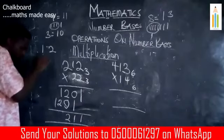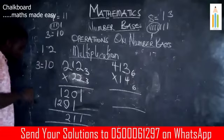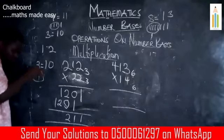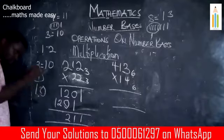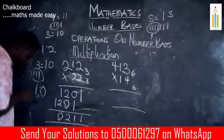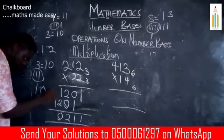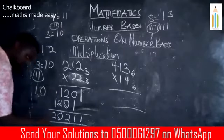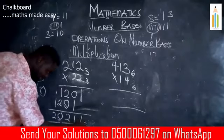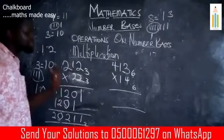3 in base 3 is 1 and 0. Because if I write 1, 2, 3, how many 3s can I get from there? I can get one group of 3 and nothing more. 0. No extra, so 0. So I'll have 0 here. And this one will be sent to this one, making 1 plus 1, making what? 2. So I'm getting 2, 0, 2, 1, 1 is 3 with the multiplication of this.